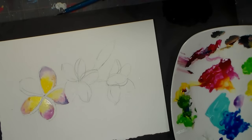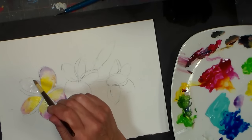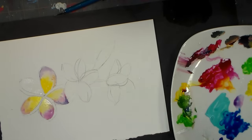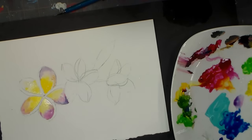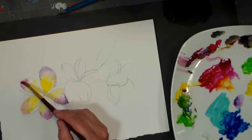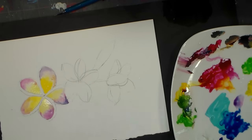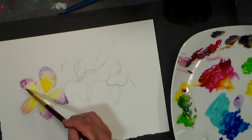Let me do that last one, and then you can go ahead and paint all the other interior parts of the petals just like this on the other flowers. I'll show you how to do the bud in a second, because we have to let those parts dry before we can do the overlapping areas. This is kind of fun to do if you finish up an acrylic painting and you've got paint left — you don't want to throw it away but there's still some nice clean paint. What can you do? We can do this.